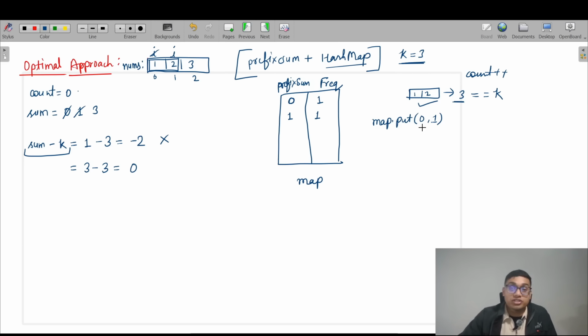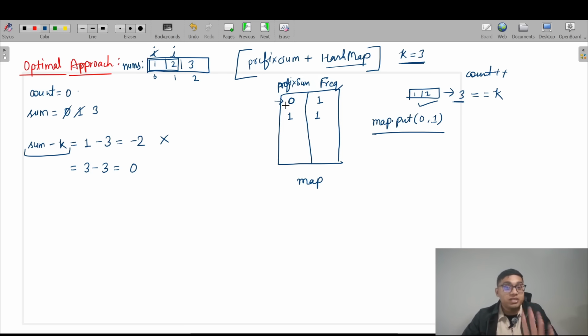What is 0? Initially the prefix sum is 0 for the empty subarray, and how many times is it coming? One time. Now if you check 3 minus 3, sum minus k is 0. Is it present in our map? Yes, here. So I am happy.